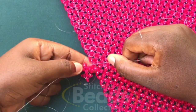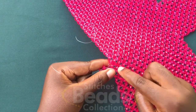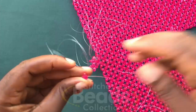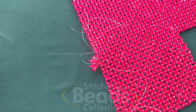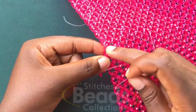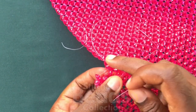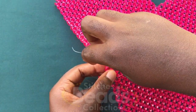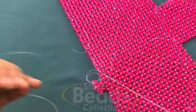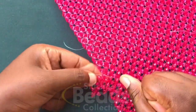Then with the right fish line, you go through the next two beads. You go through 1, 2, these two beads here. Then you fix one bead on the other side of the fish line. Then with that same fish line where you fix the bead, you go through this bead here, this one bead, this bead. Please watch carefully. And then you pull it out. So you have it like this.